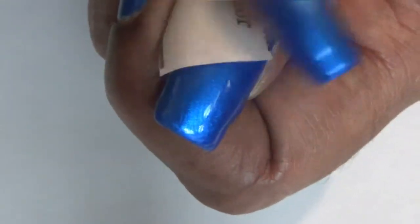So what I'm going to do, I have a little small piece that I've cut here already. I'm just going to dip it in water, and I do that because it's flexible and easier to manipulate while it's wet. You also can take a light buffer and buff the newspaper a little bit to thin it out, and it'll be a little more flexible as well. Whichever method you choose to use. Me, I'm just going to apply it straight on my nails after I wet it.